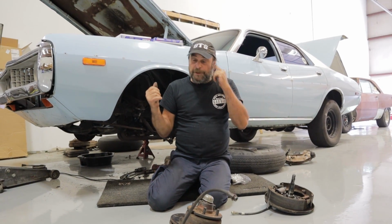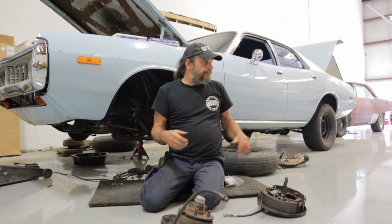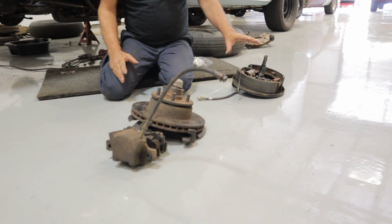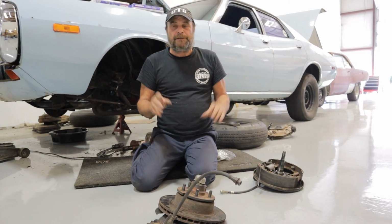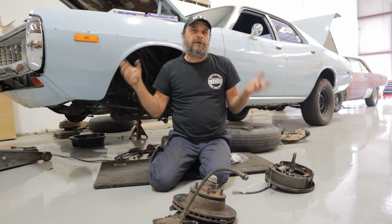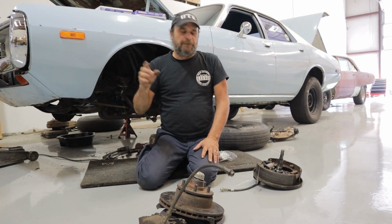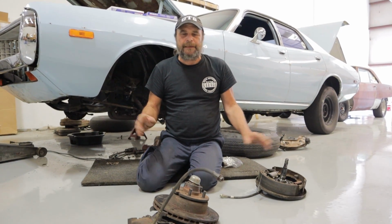Now, for our purposes, on this car, we're finally getting around to rebuilding the front end. And while we're at it, we're going to swap from the car's original factory disc setup to a drum setup, 10-inch drums. And we're doing this for a couple of reasons. The first is that this is a drag car. The only thing it's ever going to be used for is drag racing, so it's that one-and-done stop that counts. And in that case, the drum brake is more than up to the task.